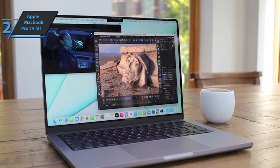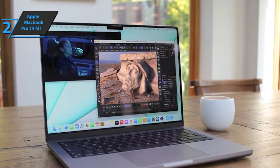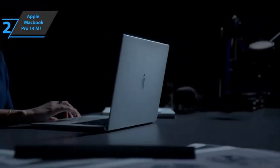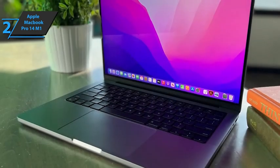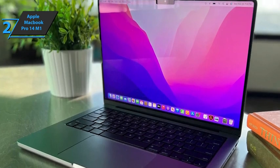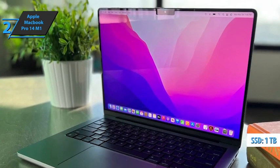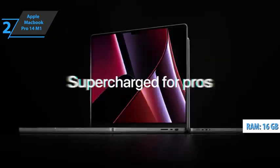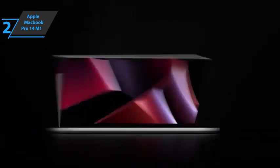If the image quality is one of the advantages of this laptop, the sound quality is not far behind. The device mounts six speakers that do a fine job separating different frequencies. Best of all, the M1 Pro doesn't shut down when running on battery like some Intel and AMD laptops. Apple gave this unit a 1TB SSD and 16GB of RAM with truly impressive data transfer speeds. If you can afford this beast, we say go for it.